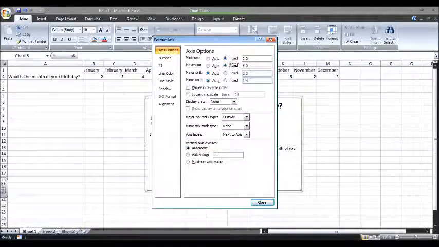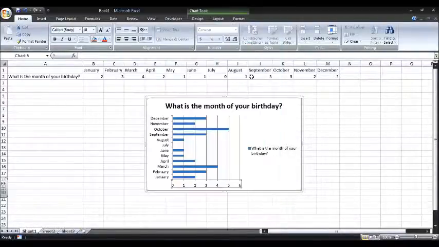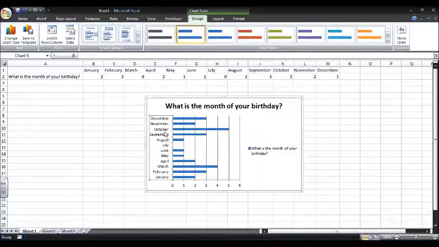So, within Excel, it sets some default things and you can change those. Nothing is ever set in stone. So I didn't like the option that it gave to go by twos because some of the months had 3 birthdays and I wanted to show that on its own. So I can adjust what is the increment for the horizontal axis, and now you can see that it's in increments of 1. So you get a line for 1, you get a line for 3, rather than it just kind of floating in the middle.